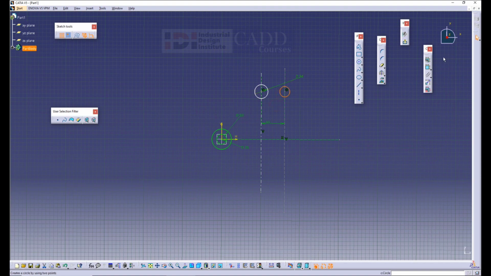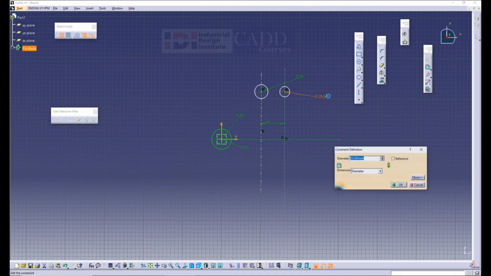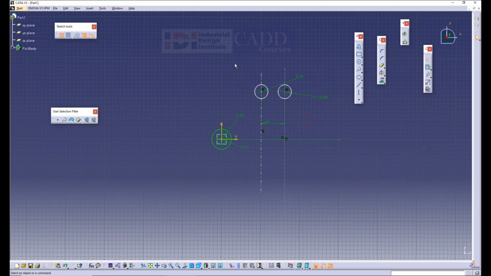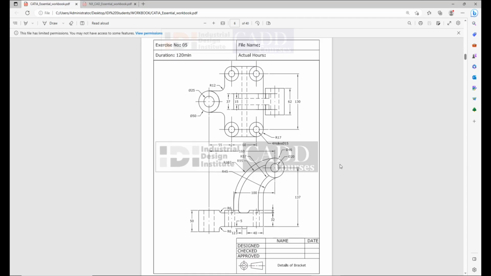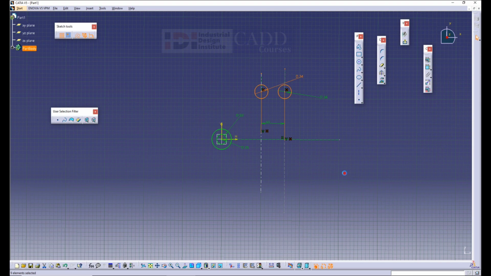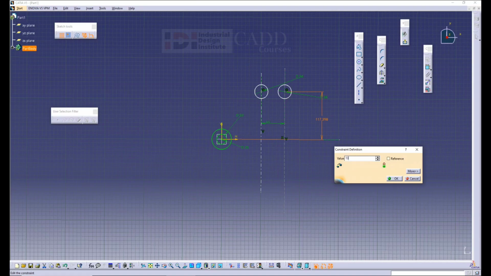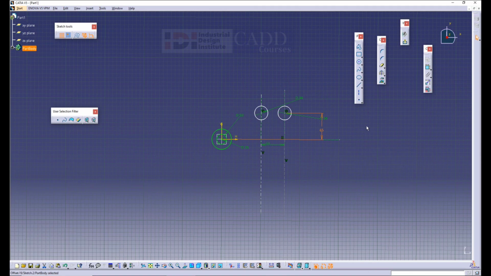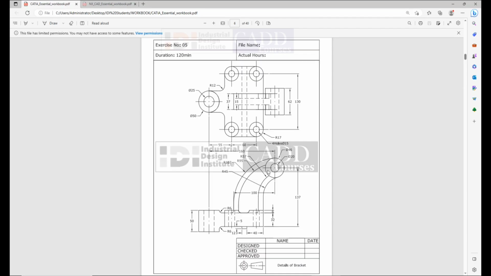Same hole, 34. Now I give a constraint with respect to the horizontal line. It will be 65, like half of 130, it is 65 mm, right?